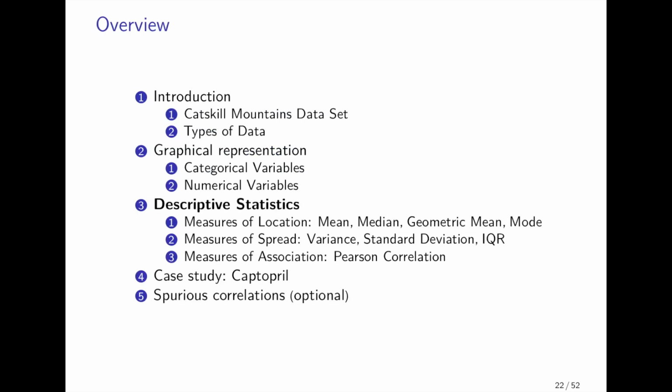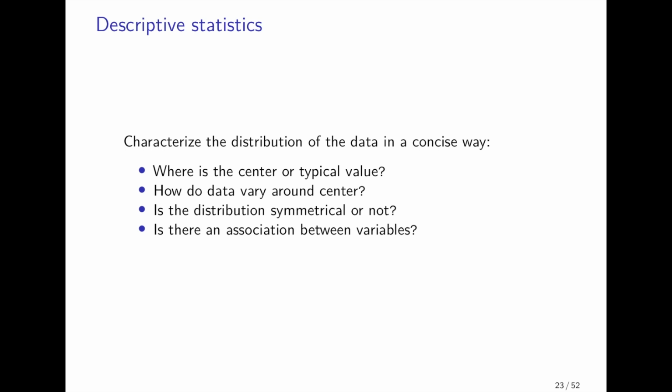Okay, so now we've covered a couple of plot types. Now we'll look at some measures for describing our data set with just one or two numbers. The goal of having these descriptive statistics, these one or two numbers that describe our data set, is that in most cases we want to summarize our data. We don't want to fill our paper with tables and tables of data.